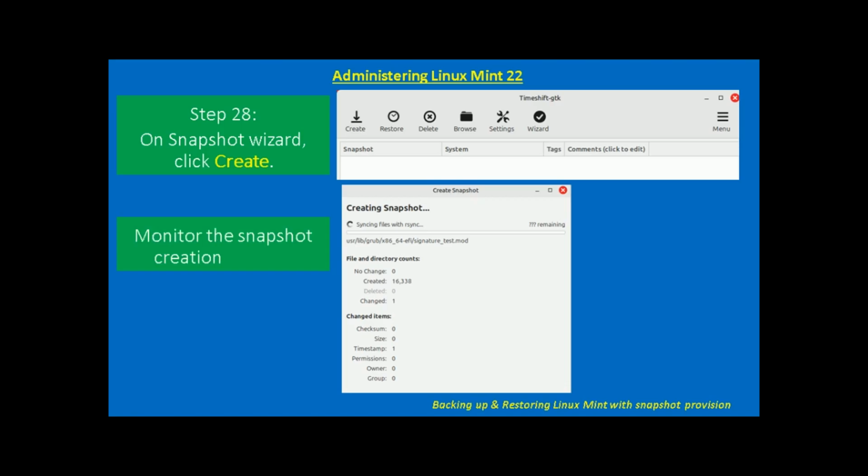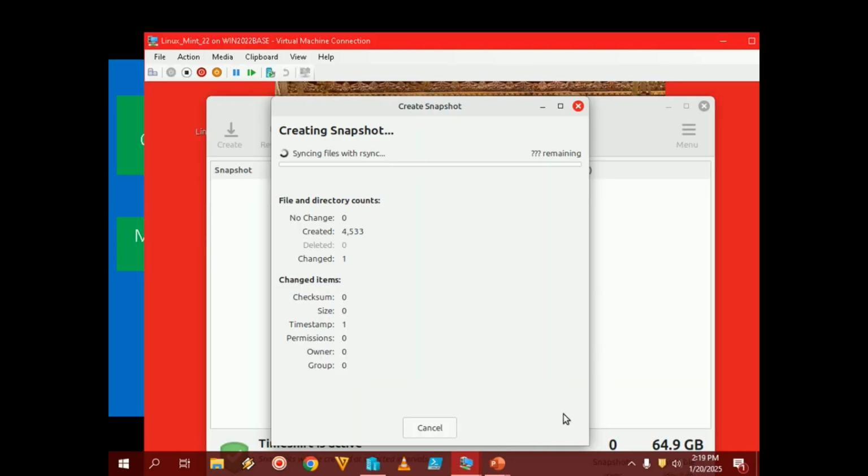So monitor the snapshot creation process. That's what we are currently doing. You can see over here the conditions, no change 0, then created this once, and then change items and all those things. Currently it is syncing the files with rsync functionality.